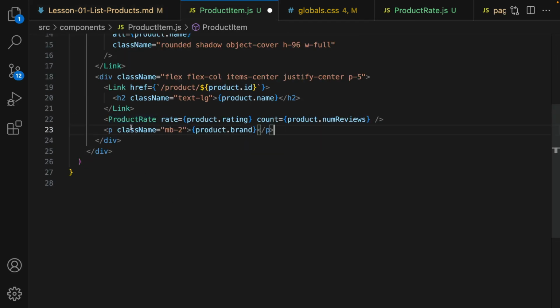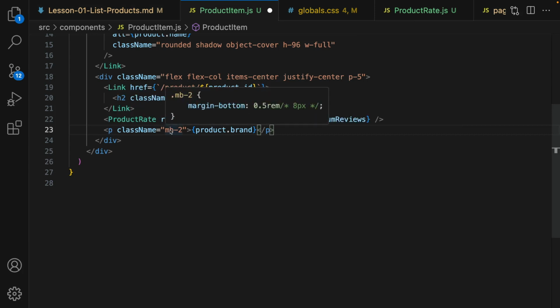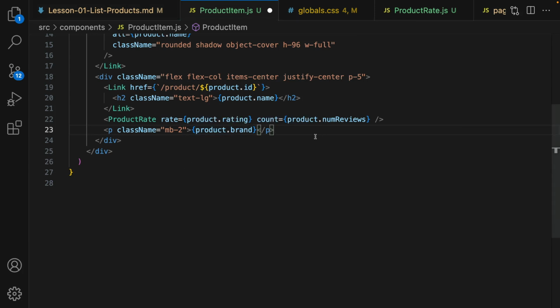Next step is showing the product brand using a paragraph, creating margin bottom, and put the brand of the product here. Then create another paragraph for product price. Don't forget to put a dollar sign before it. And create a button for add to cart. We implement this button later.